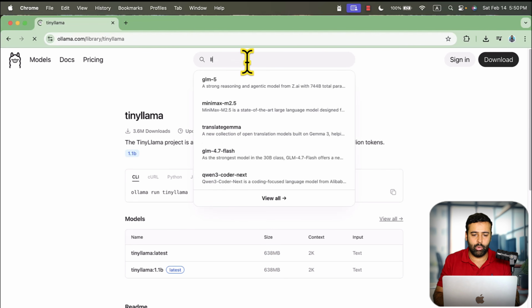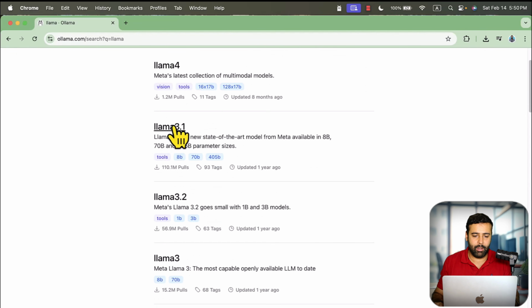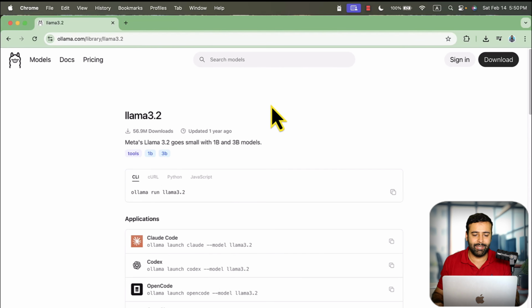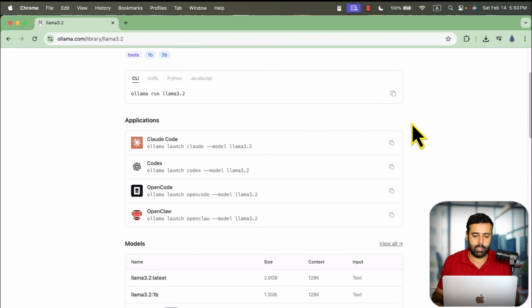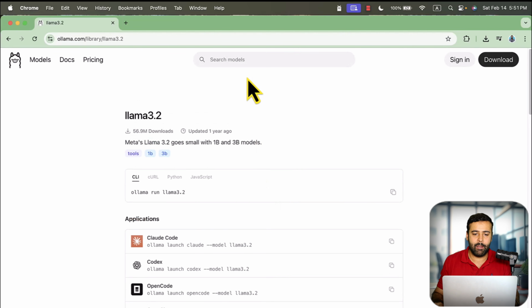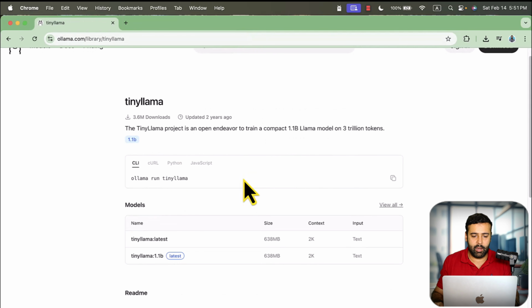On each of the models, you'll be able to see the size of the models as well. So if I go to Llama, where we have multiple models, Llama 4, Llama 3.1, Llama 3.2, all of these models will show you the details. Once you click on these model details, you will see what is the size of the model. Some of the models are more than 200 GB as well. So for the sake of testing purposes, I'm just gonna test it with the tiny version. And I am going to run this command on my terminal.